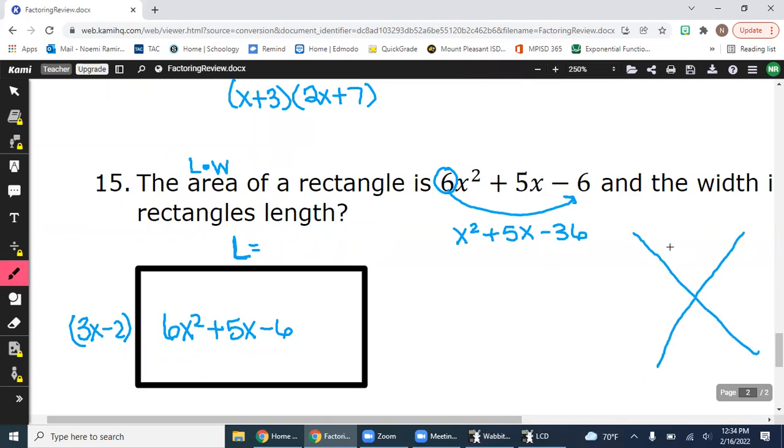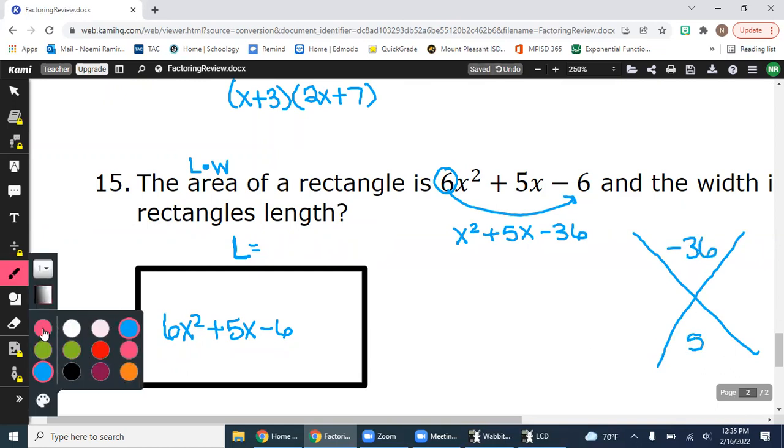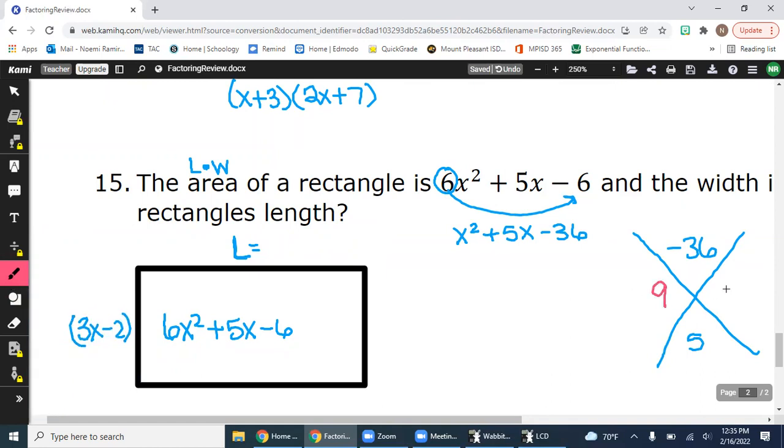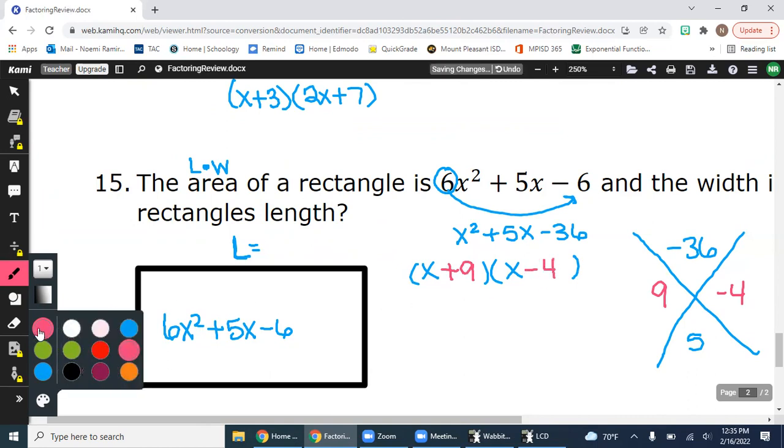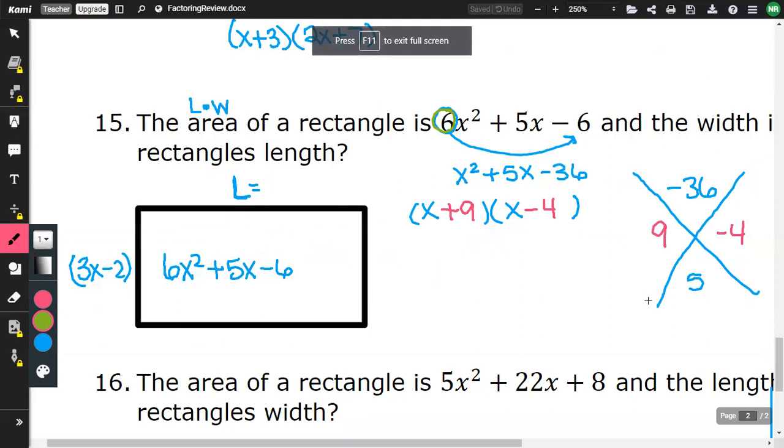What number at the top? And at the bottom? 5. Find the factors. 9 and -4. All right, what do I do with that 9 and -4? To create 2 binomials. You might want to write small because you'll see why in a little bit. The first binomial will be x plus 9, and the second one x minus 4. Now, are we done? Why not? You got to give the number that you originally kidnapped back. So we're going to divide by 6.